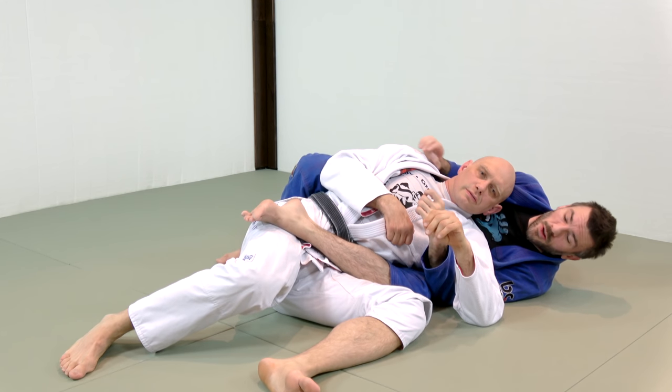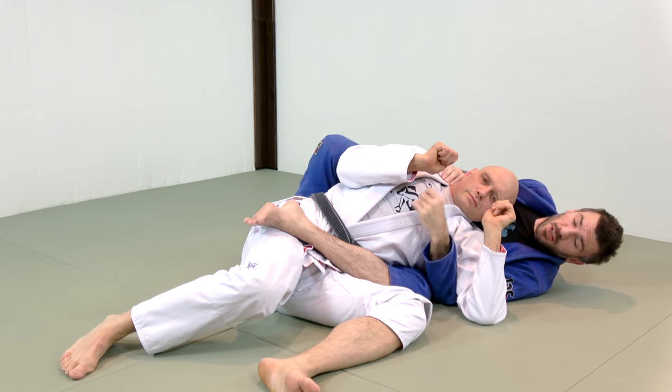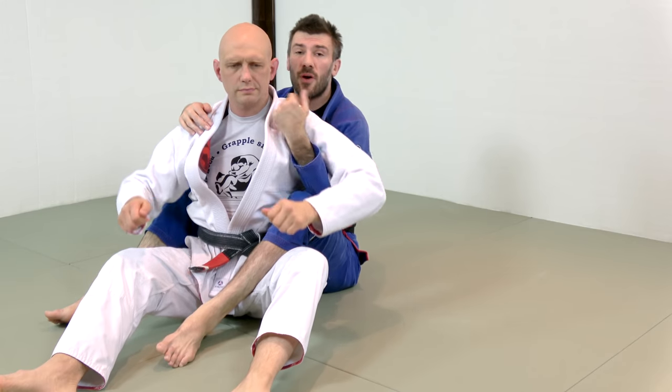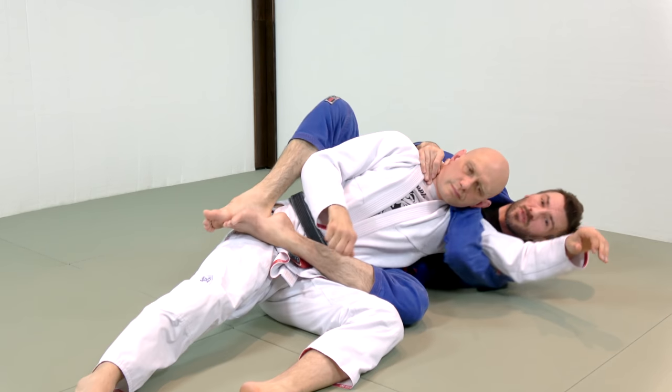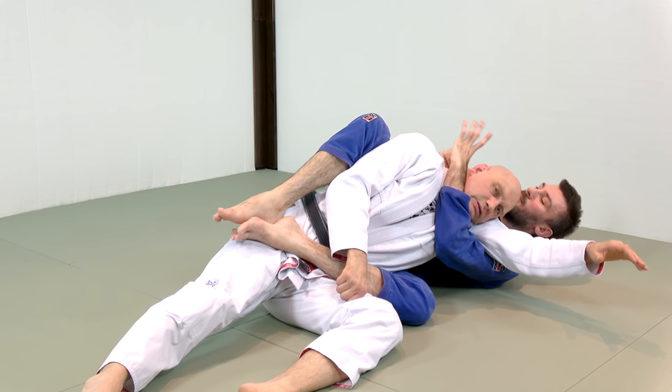And then the other choke that we're going to use when we're finding ourselves without this arm trap is the reverse Ezekiel. So if we sit up for a second here, in particular, this goes very well with the half Nelson. So if I get to here and I'm using the half Nelson attack, I'm gonna bring my arm around your neck so that I'm thumb deep.